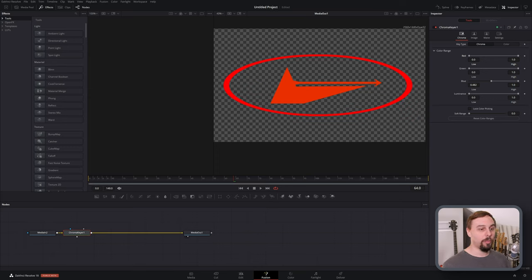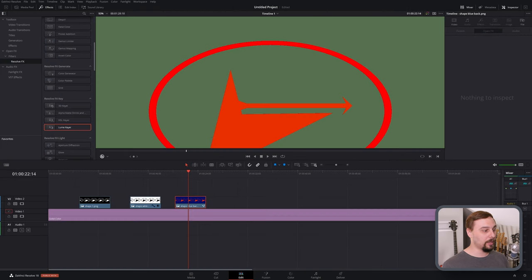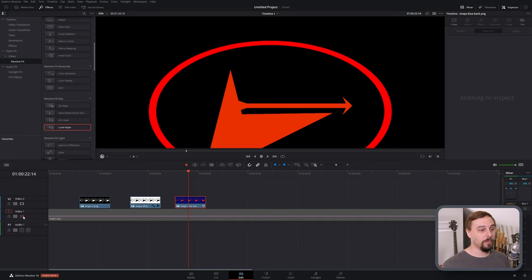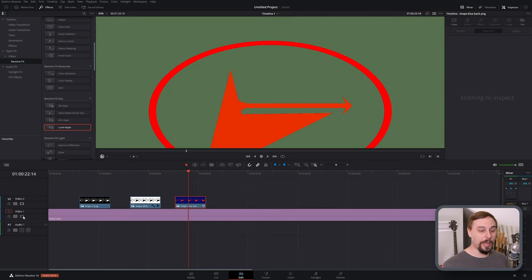But mess around with it. In almost any instance I've worked with this, if these don't get you a great result, start messing with the luminance or even try just the luminance at the beginning. You're going to get a pretty good result out of this. And again, after we've done this, we can see that this is in fact a transparent image. If we turn off the green background, it's perfectly transparent and we can export this as a transparent video.